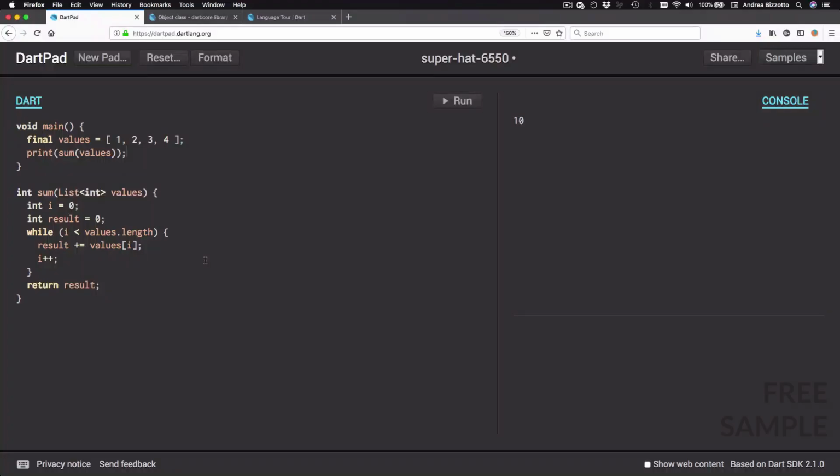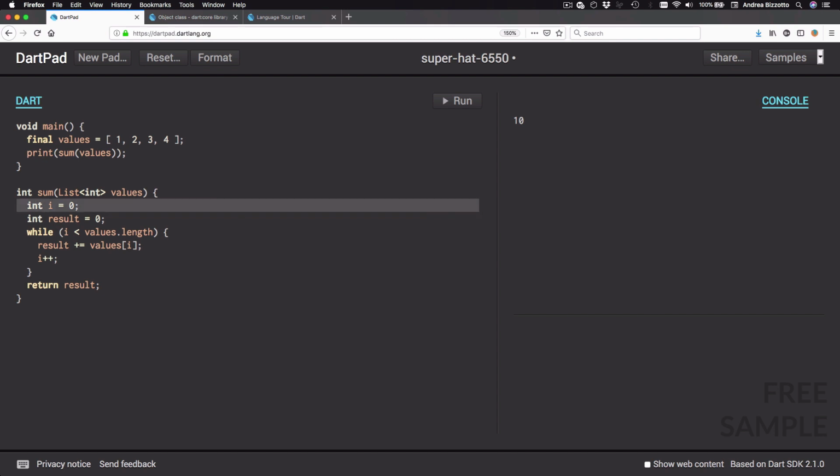In the last video, we have seen how to find the sum of a list of numbers with a while loop. Now it's a good time to introduce an alternative loop called the for loop. So what we are going to do is to update this function to use a for loop rather than a while loop. So here it goes.